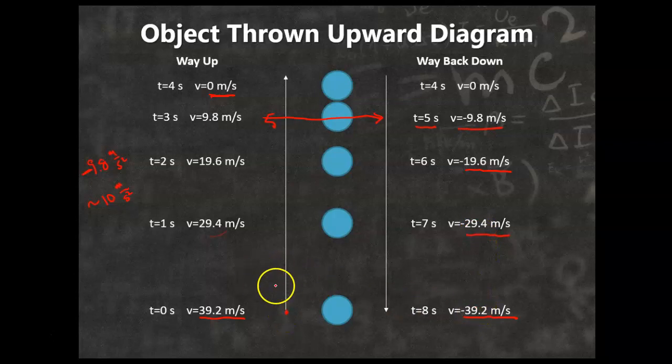So if you throw a ball up, or maybe shoot a ball up, where it would take 4 seconds to go all the way up in the air, well, it's going to take 4 more seconds to come all the way down, and when it comes down, it's going to have the exact same velocity that you launched it upward with. It's a downward velocity now instead of an upward velocity. So whatever you shoot an object up with, it's going to reach the height that you launched it from with the same speed that you launched it, just in the downward direction.